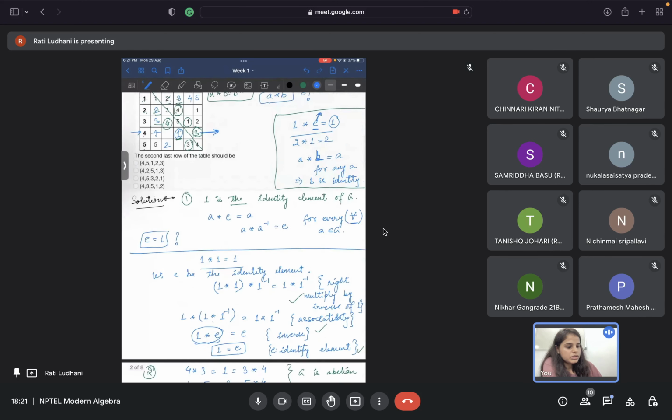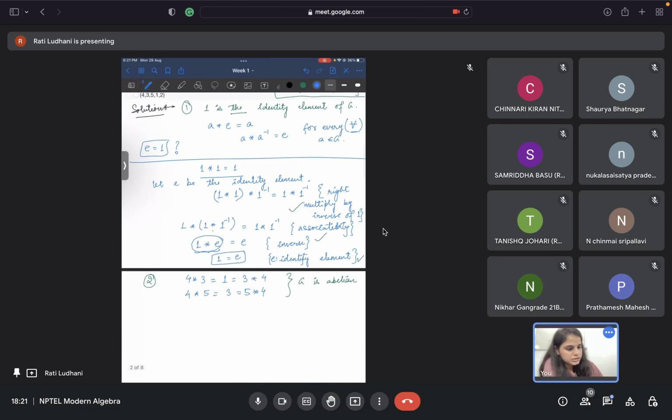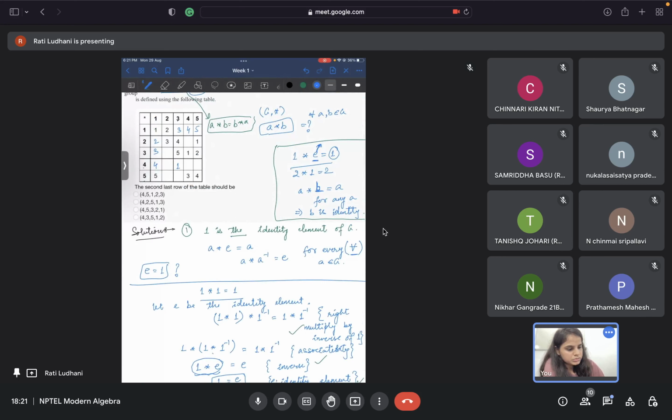Okay, now you have two more entries to find. This is a little bit messy, so I'm just making it a little bit clearer. Tell me now where can I start? This is 3, 4, 5, 2, 3, 4, and in this, 1. Yeah, this is 3. Now two entries we need to find.